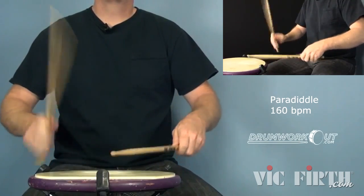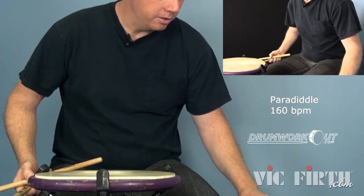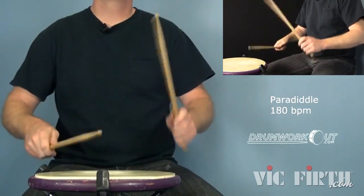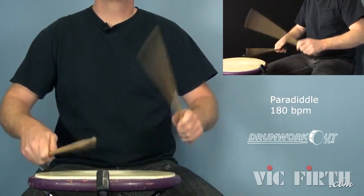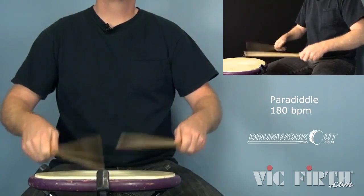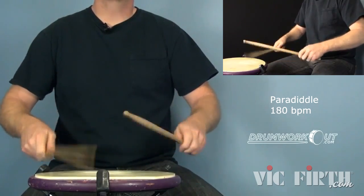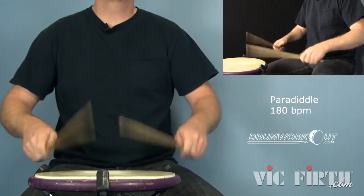All right, we're gonna jump to 180 and we're gonna get rid of this pesky eighth note. So 1, 2, and 1, 2, here we go. You still want that downstroke control. Don't just flop it. We're in a gray area now.